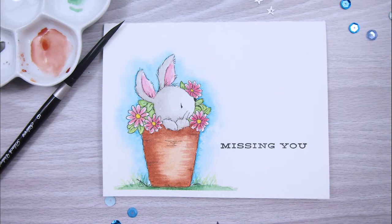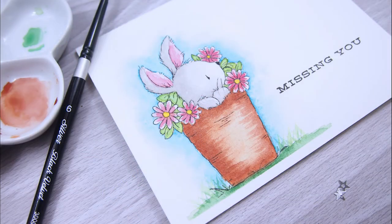Today, we are going to be coloring this adorable Lily of the Valley image called Two Little Rabbits. I know there's only one, so I'm going to call it Bunny Pot.